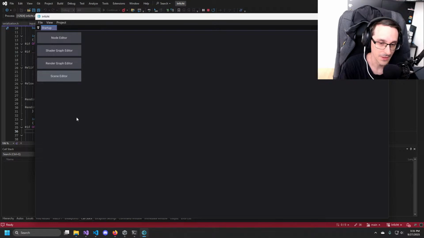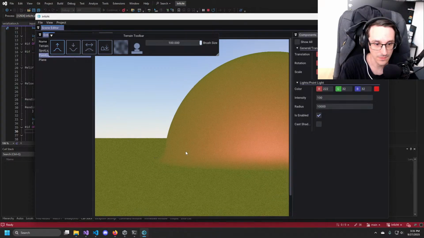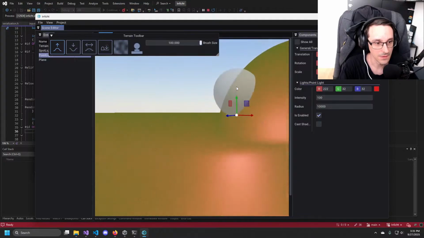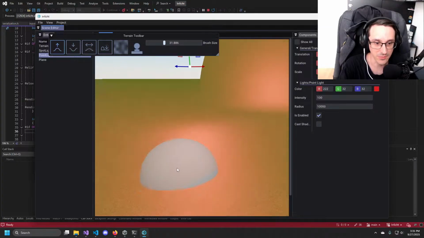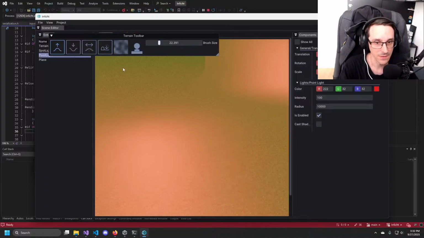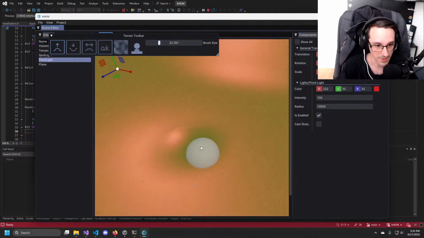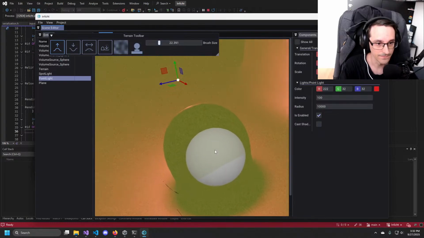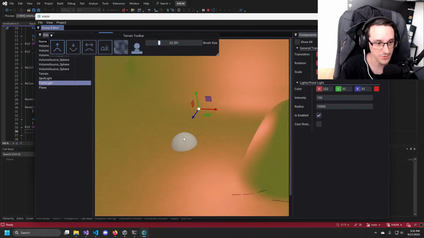Alright, so where? Wasn't really doing a whole lot anyways. Don't worry, you didn't miss a whole lot. I was just checking out the brushes. And I was saying that I played around a little bit with a smoother sphere. So if we do this right, then we have now this kind of shape where we can do smooth raise and lower. Okay, I think that's actually better than it was before I cut the stream.